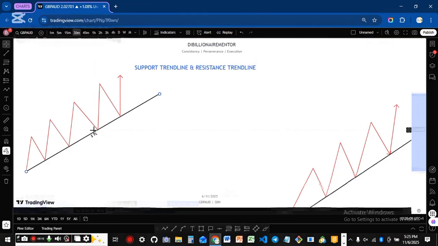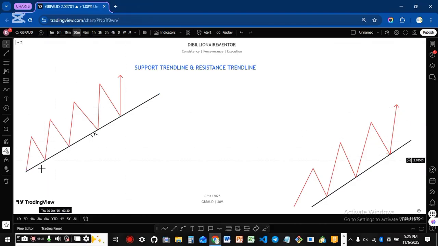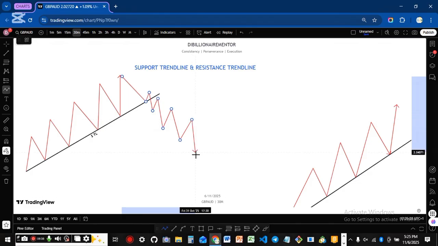So this is your support trend line here. It simply means you don't expect price to break it. So once price breaks this uptrend, you don't want to do what? You don't want to be buying again. What do you want to do? You want to capitalize on the flip zone, then start with selling. Start looking for your selling opportunity.